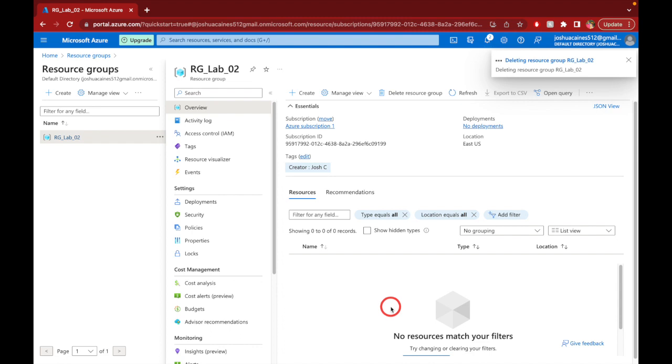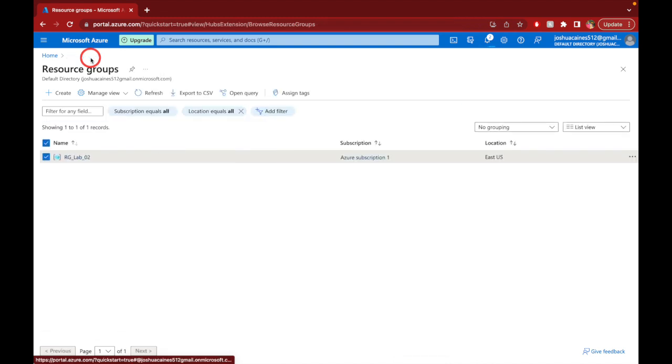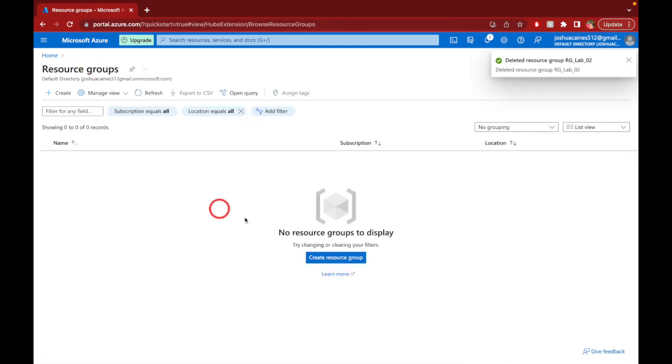But obviously, it's going to be the resource group lab 2. So what we're doing, you can obviously name it whatever you like, because you'll be running your own situation. But there it goes. The resource group has been officially deleted. You see it here. So let's jump in so we can go ahead and create one.